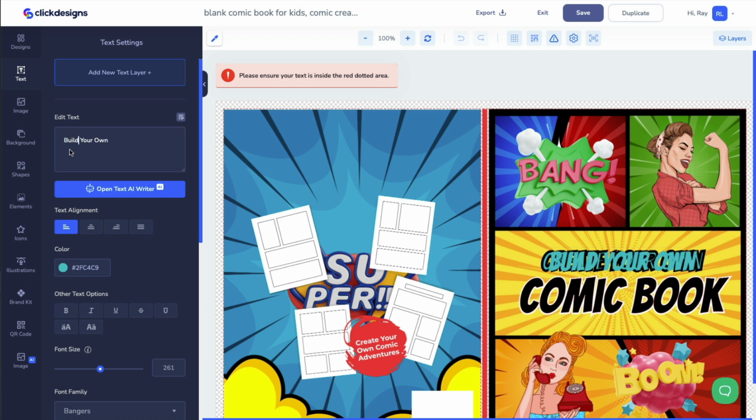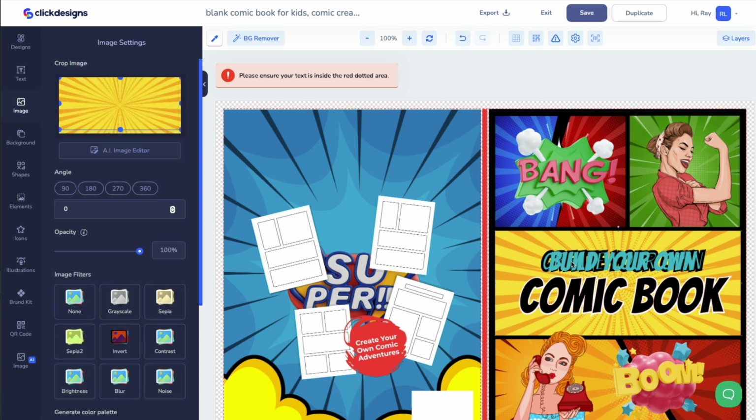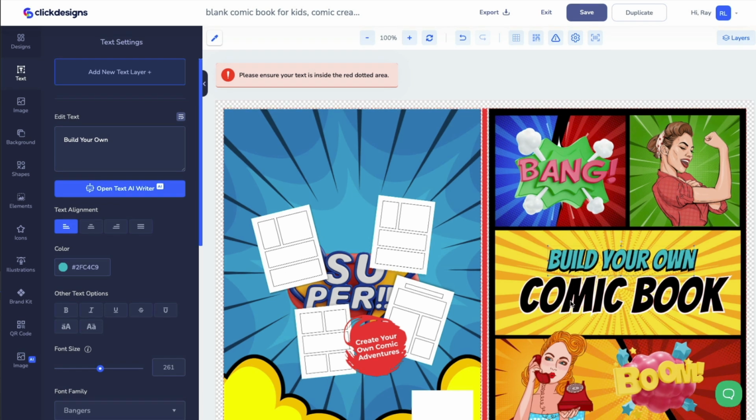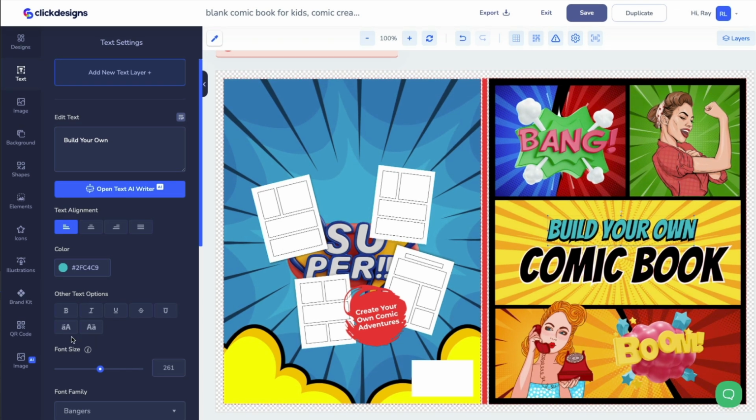Build your own. Now, obviously, there's 2 layers there, so we'd have to go in and change this one as well to build your own. But it's very, very easy to do this, and it's got so many tools built right into it to help you out to make sure that you're doing exactly what you need to do. So now we can just put this back on there, and boom, there we go. Build your own comic book. Okay. I mean, very, very cool stuff. Very easy to do. And once you're done, of course, you just save it. We're not going to. We're just going to exit out of here.